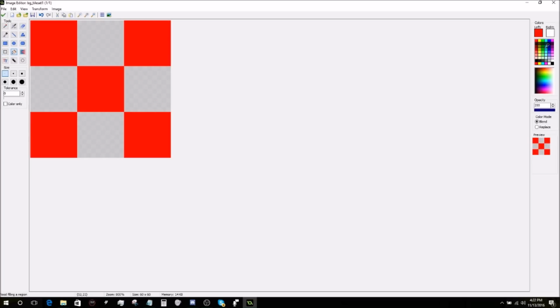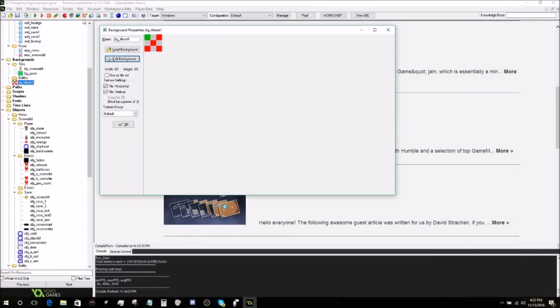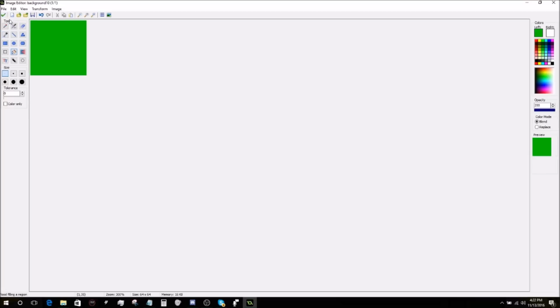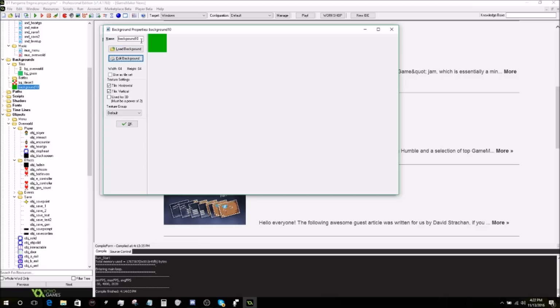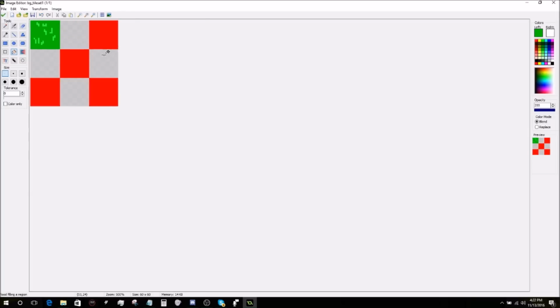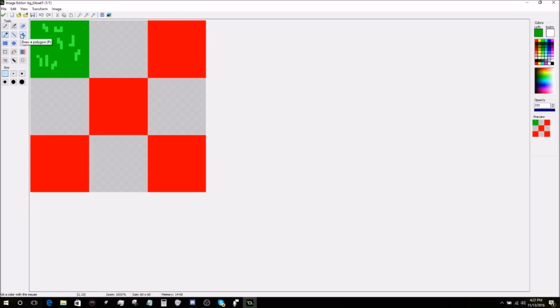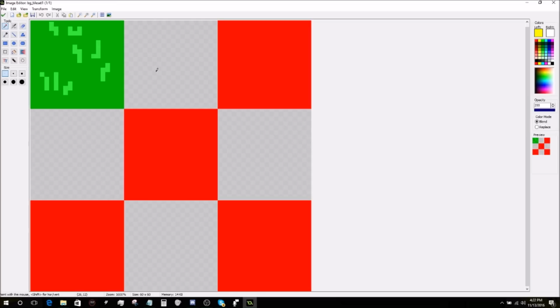So we're gonna need some grass, obviously. So let's put some grass here. Now actually, it'd be quite simple to make a background and color this in with the color of your grass. So we'll call this BG, big grass. There we go. So later on, we can change the background to just be this color, and we can just put these individual grass patches on it. And then maybe like a flower or something.